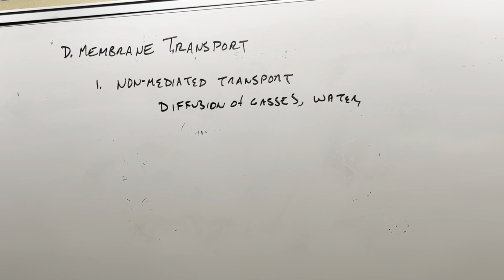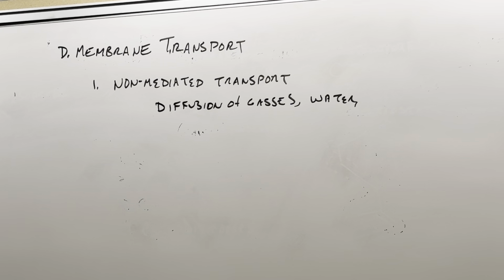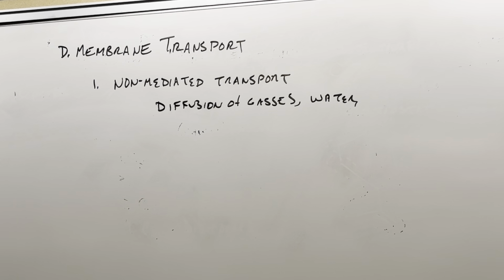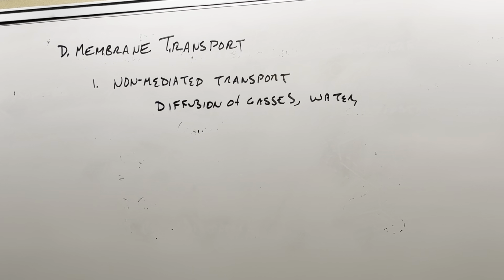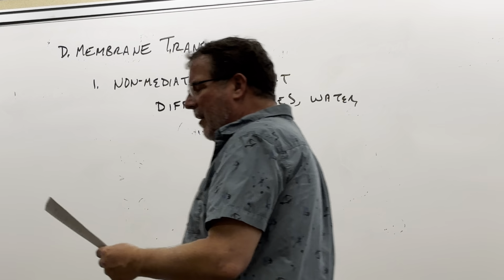diffuse across. Water generally can also diffuse across a biological membrane, although there are certain cell types, particularly in the kidney, that require very high rates of water flow, and those have special carriers we'll talk about called aquaporins. But generally, water can get in and out. That's why if you take an erythrocyte, a red blood cell, and you put it in a hypotonic solution, the water can flow in and make the cell burst, and you can generate the erythrocyte ghost.